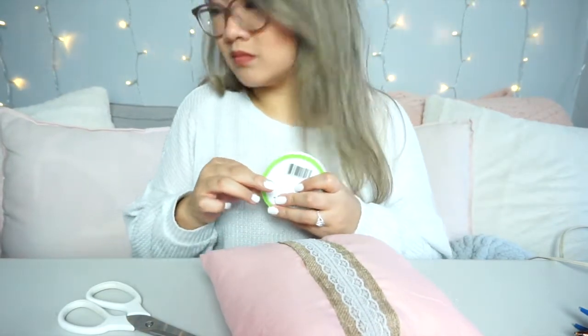What do you guys think so far for the pillow? I think it's pretty cute. What else do you need? They're just walking on the rings on top, right? What else do you need on here?